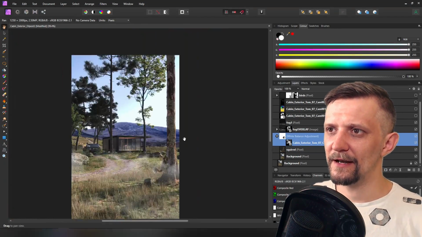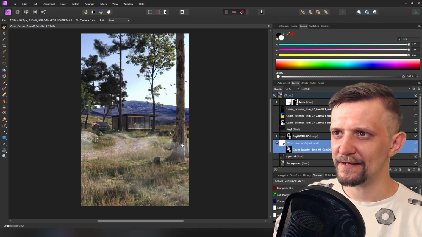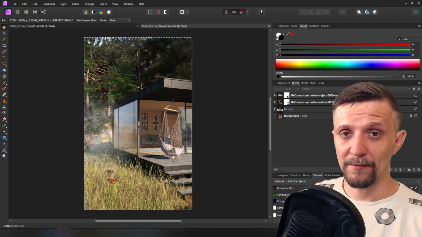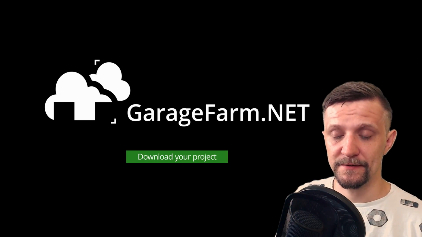I added a bit of mist here and there and some animal overlays just to add some more life into the images. And I sent them over to Tom as suggestions to push the images a little bit further. Now all is in the hands of the team. I just need to patiently wait for the results.